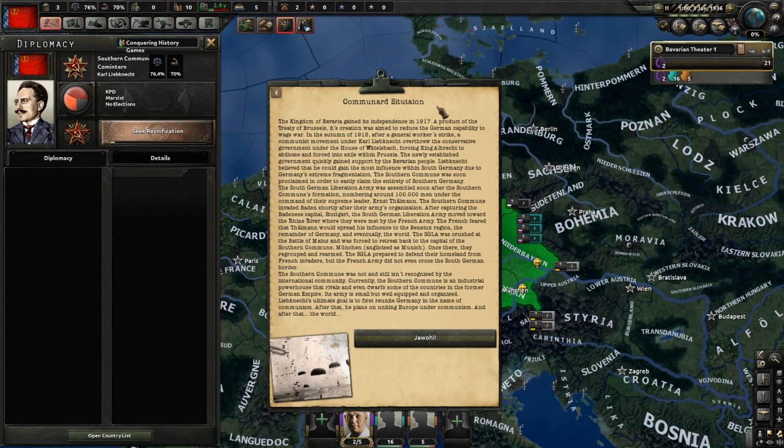Liebknecht believed he could gain the most influence within South Germany due to Germany's extreme fragmentation. The Southern Commune was soon proclaimed in order to easily claim the entirety of Southern Germany. The South German Liberation Army was assembled soon after the Southern Commune's formation, numbering around 100,000 men under the command of their supreme leader Ernst Thalmann. The Southern Commune invaded Baden shortly after their army's organization. After capturing the Badenese capital Stuttgart, the South German Liberation Army moved toward the Rhine River, where they were met by the French army. The French feared that Thalmann would spread his influence to the Benelux region, the remainder of Germany, and eventually the world. The SGLA was crushed at the Battle of Mons and was forced to retreat back to the capital of the Southern Commune.